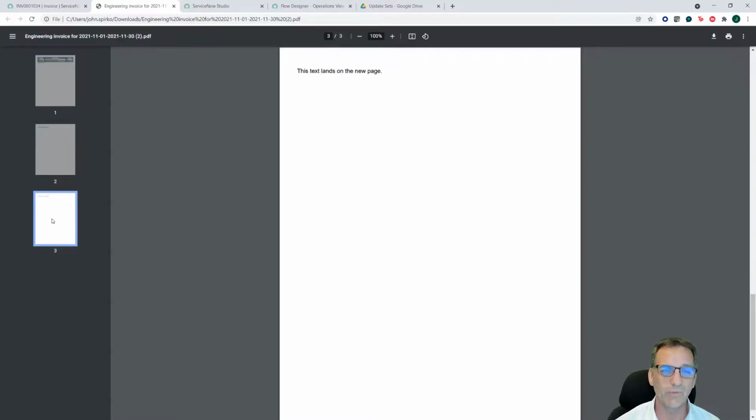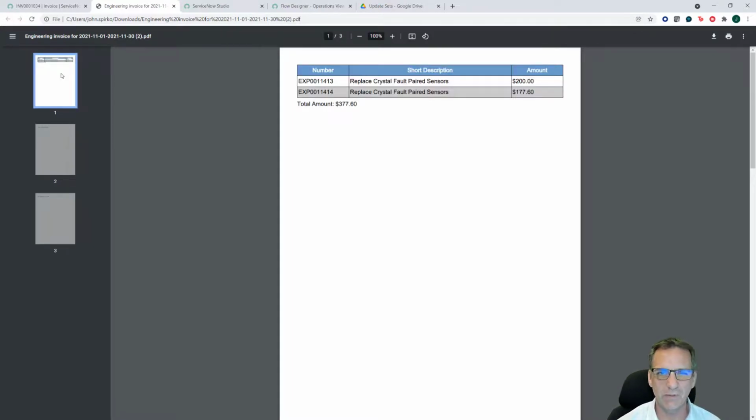Now the other thing I would probably want to pass back here is I would probably want to take that invoice number in our invoice table, and pass it to here so I can put an invoice number in the upper right hand corner.